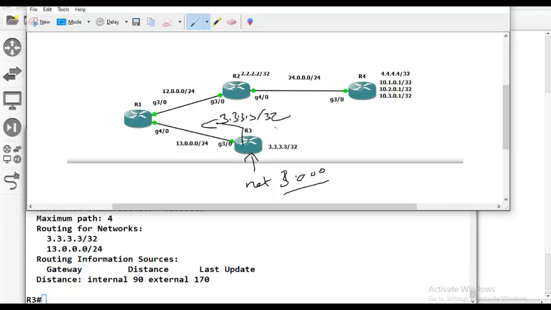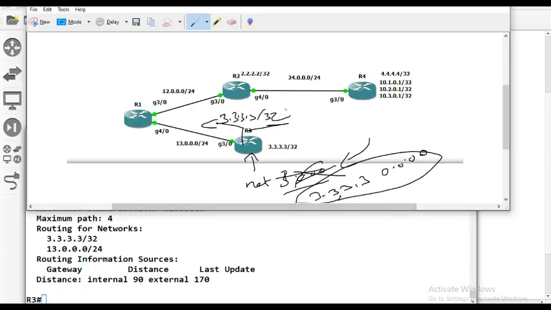Then you may ask, why do we need to write a wildcard mask when it can advertise this 32-bit prefix length without it? Why do I need this?